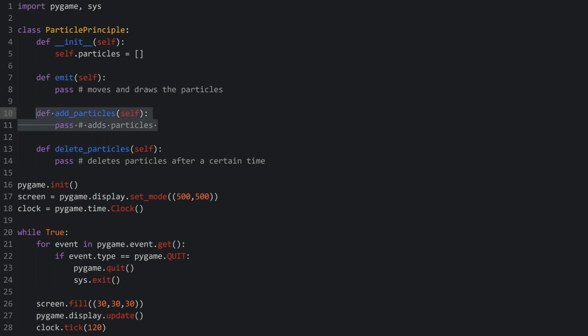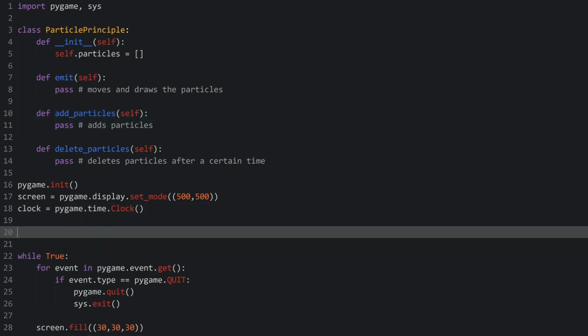So we have to start with our add_particles method. And I do want to call this method all the time, very, very often, so every couple of milliseconds. And to do that, I am going to create a custom event. So I call this one PARTICLE_EVENT, and this one is pygame.USEREVENT + 1.